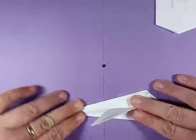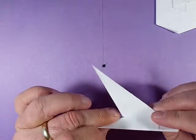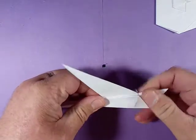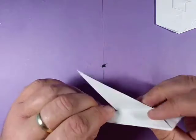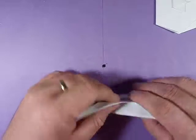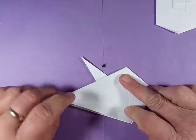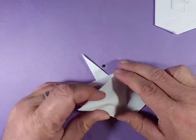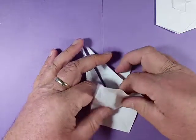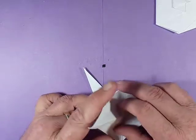Flatten those folds down. And I'll show you that sideways. See how that sticks up and makes a shark's fin right there like that? Alright. Now let's lay this over on its side right here so we can work on the other side and do the exact same thing. Open it up. Bring this up. Hold the shark's fin. Let it fight you a little bit. There's the fishy. Okay.